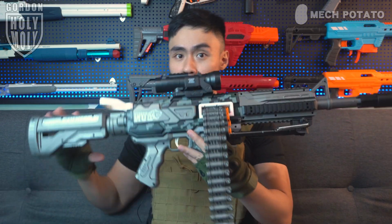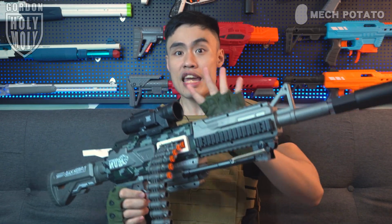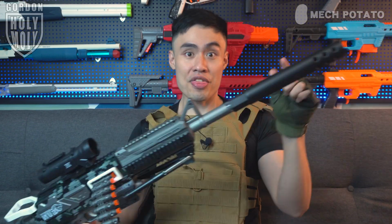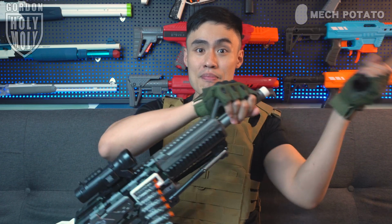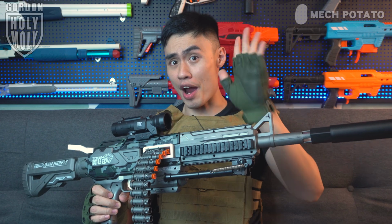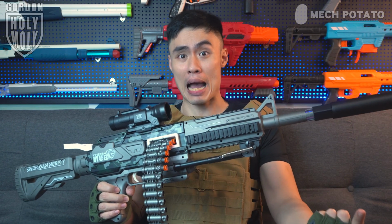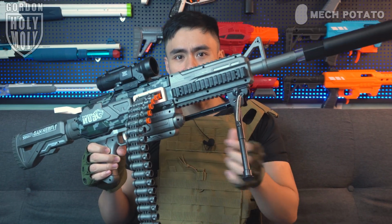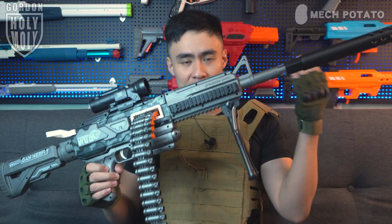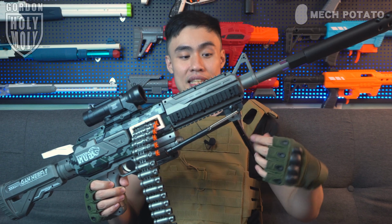The entire body of the blaster is made out of ABS plastic, and even the fake scope is made out of ABS plastic. This suppressor over here is actually made out of nylon. I mean, holy moly. Speaking of priority, at least this time, other than the nylon silencer, they actually prioritized putting in a proper bipod. Yes, this bipod is made out of plastic, but at least it is not one of those flimsy looking bipods. This is sort of usable and aesthetically pleasing at the same time.